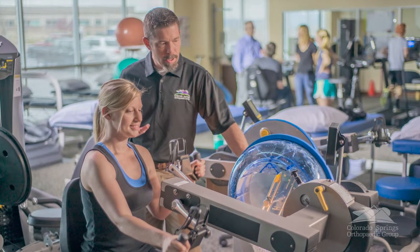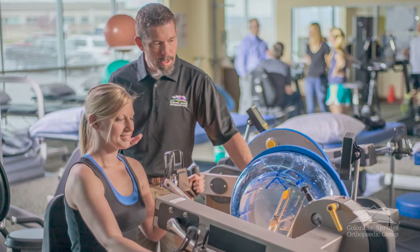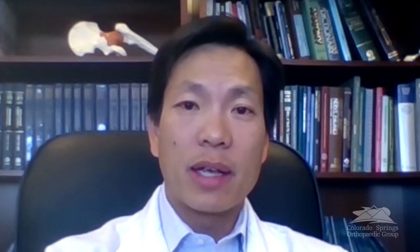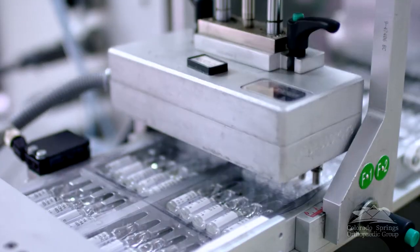I'm very thankful to my patients who are very open to participating in research to try to further medicine. Most of my patients understand that hip arthroscopy procedures are still relatively new in the world of orthopedic surgery, and they know that we're advancing quite rapidly in terms of our techniques and understanding of the disease processes.